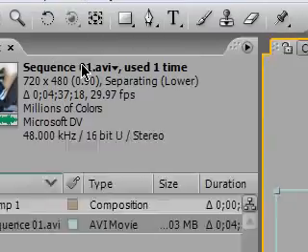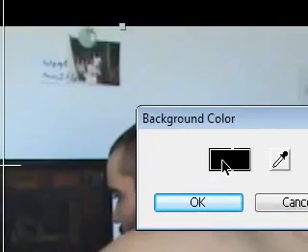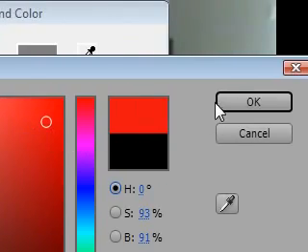So anytime you're working with black letters or a black effect, you want the color of your background to be something other than black. So if you ever want to change your background, go up to Composition, go down, guess which one it is, Background Color obviously, and double click this and you can pick the color of your background. Just select the color, press OK. As you can see, we now have a red background, or whatever one you picked.